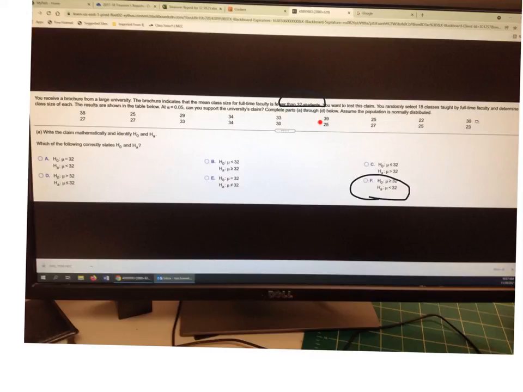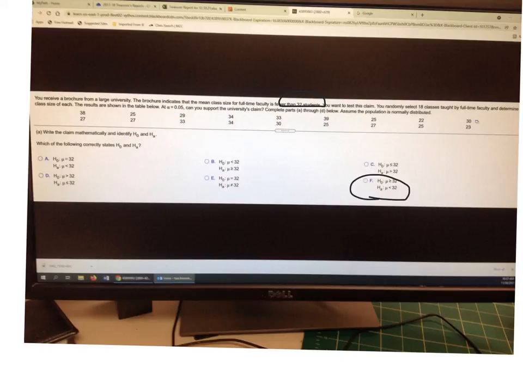Your question's about Part D, though. When do you know if you have enough information to support the claim or not? So they offer two ways of doing that: the classical and the p-value approach. I prefer the p-value approach.